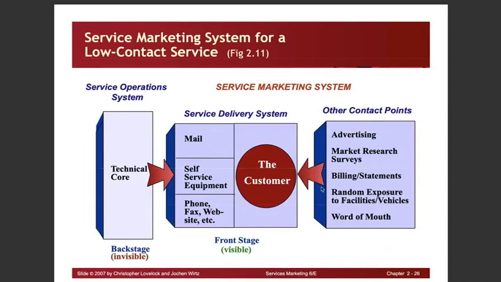And how about low contact? With low contact, you are not really contacted by personnel, but you are contacted through phone, for example, or self-service equipment. For example, in a banking system, you only use an ATM or virtual customer service. Virtual customer service using the phone, and then you are guided to do the operations, or guided through email or mail. So there is no human or personnel directly contacting you or directly facing you.